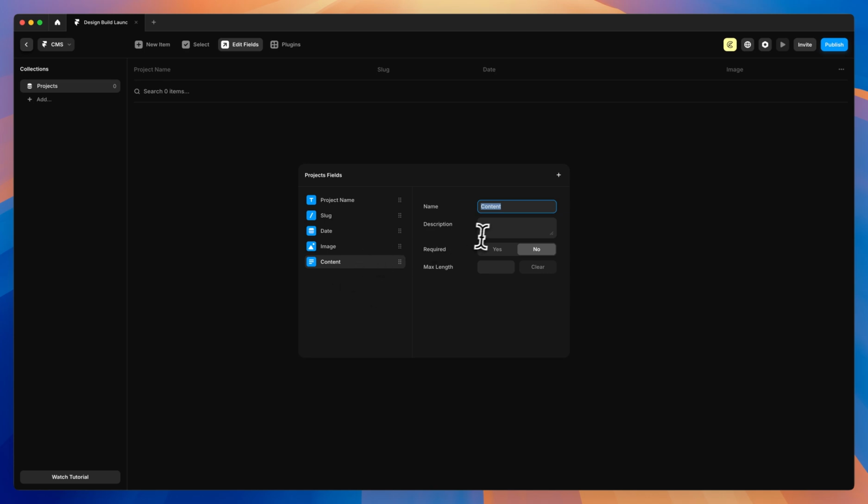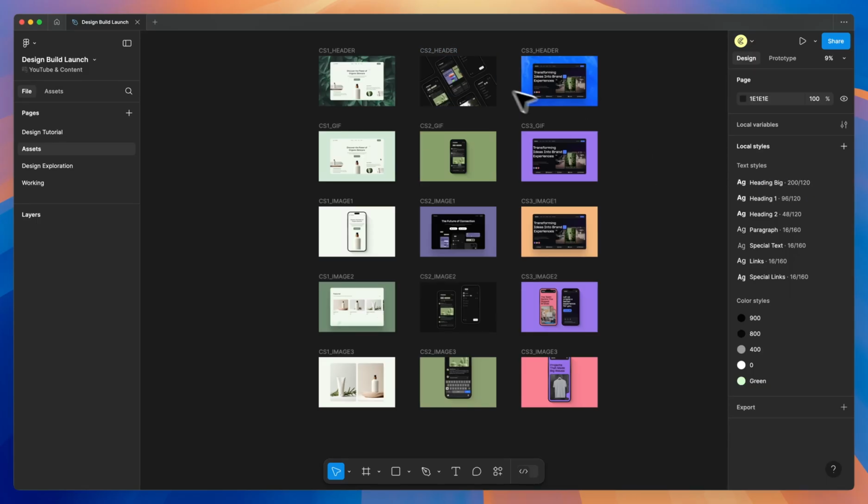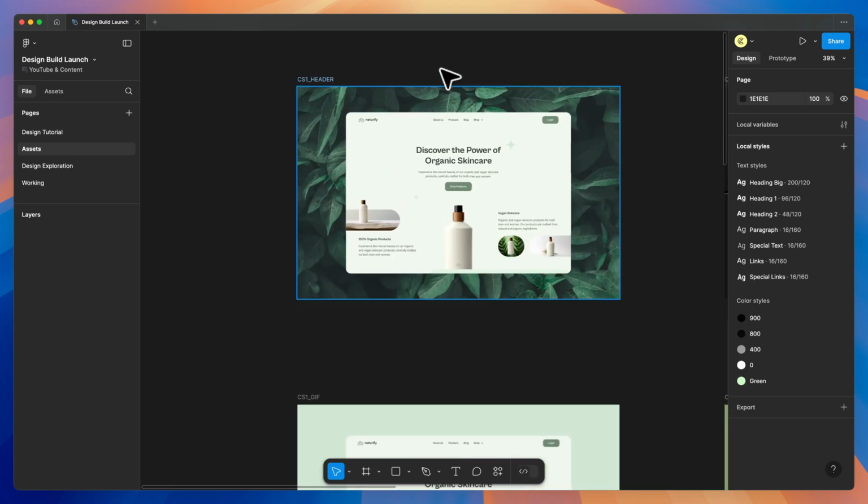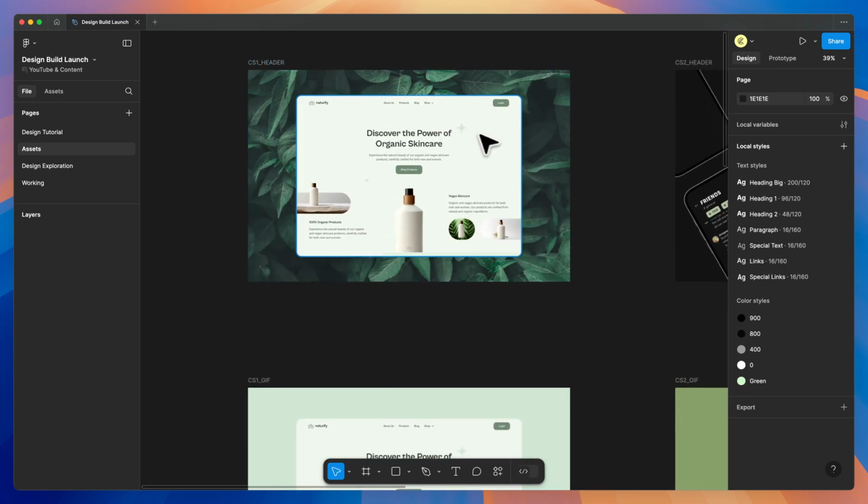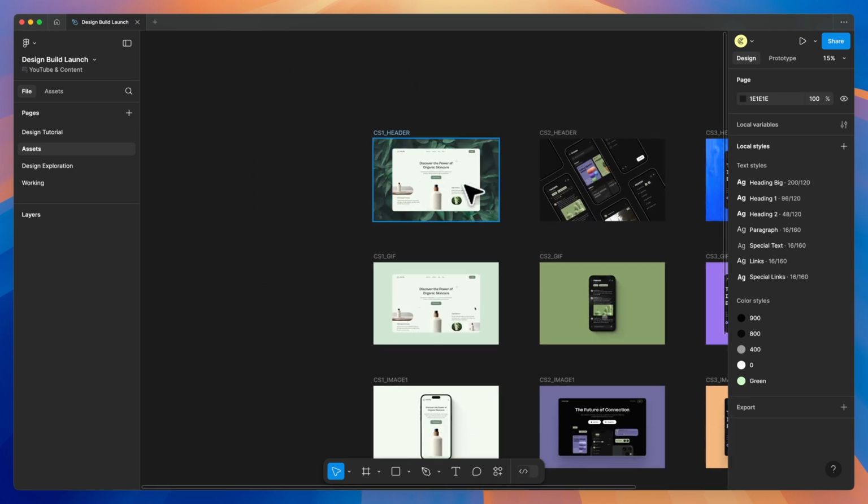The content is basically just going to allow you to type in a bunch of text. We don't need that since we're just going to be using images. So I'm going to right click and remove it. Now, when it comes to the structure of our page, I basically can show you this in Figma. Here is the image assets for this project. So I have a header or a thumbnail. So that's going to be one of the sections.